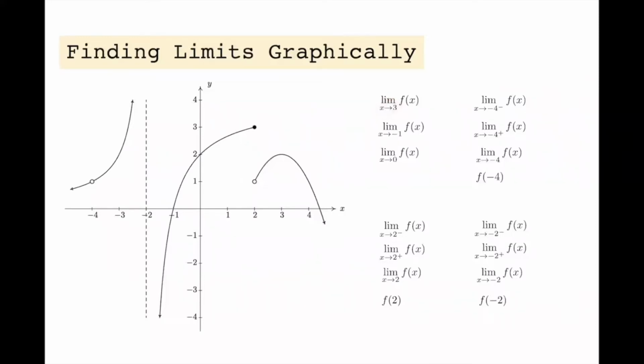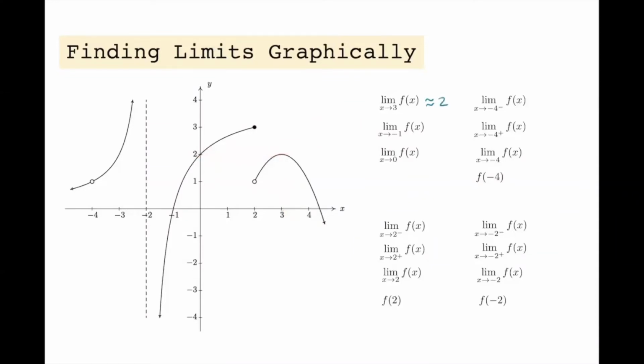To determine this, first note that it is a two-sided limit. If we look at the function at x equals 3, we're going to march along the function in both directions and let x approach 3, and see what's happening to the y values. Do they look like they're heading towards something? At x equals 3, there's no problem with the graph. There's no jump, there's no hole, there's no asymptote. And so in this situation, the limit is just the function value, which if we estimate from the graph, looks like it's approximately 2.